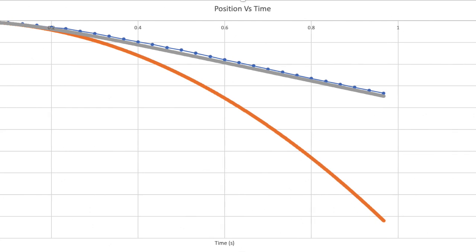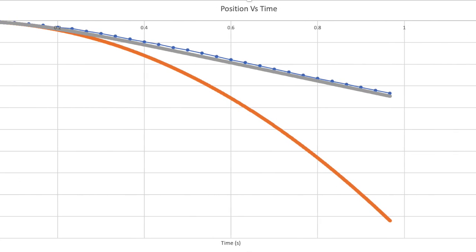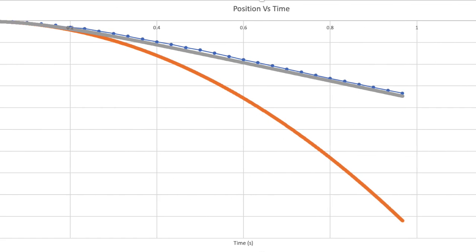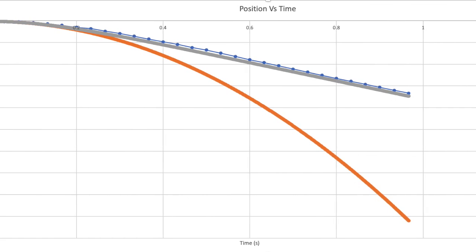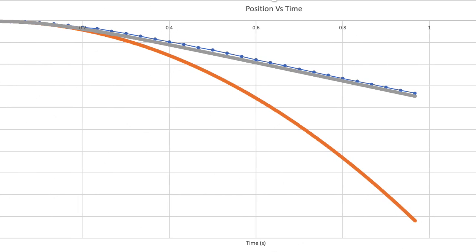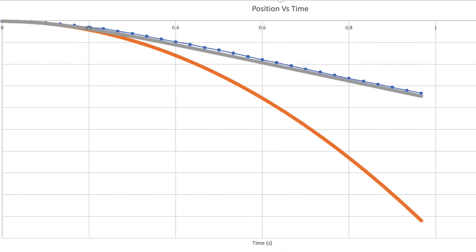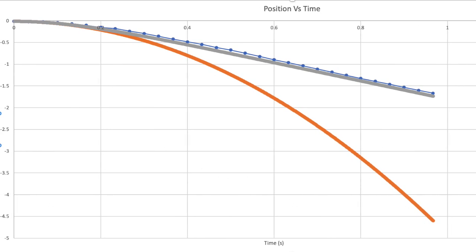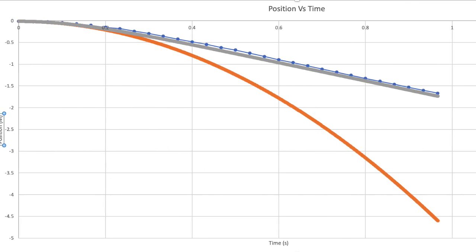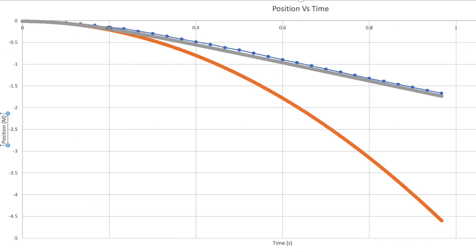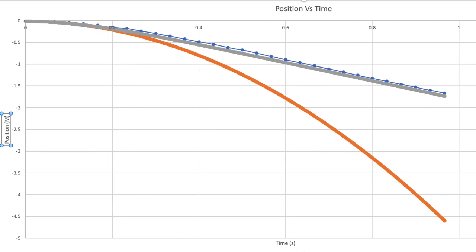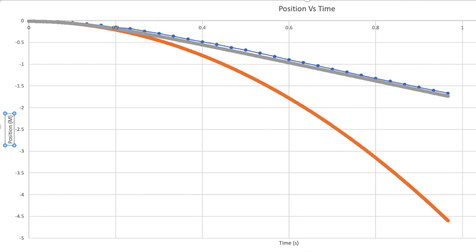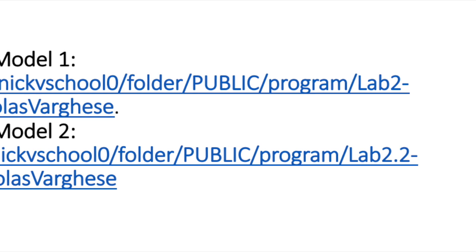In this lab, we only accounted for drag and the force of gravity, but there are other possible forces that could have been applied. For example, if the object was thrown down, we would have taken into account the initial force of the throw. This force, however, would not have any effect on the terminal velocity of the object. This is because the force would be instantaneous and would not remain constant on the object through its fall. Therefore, the terminal velocity would stay the same and occur when drag force equals the force of gravity.